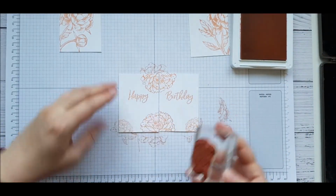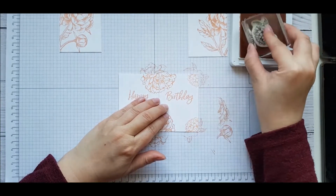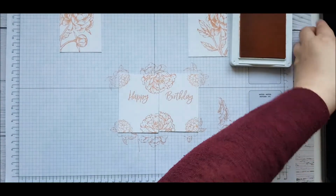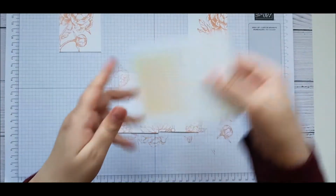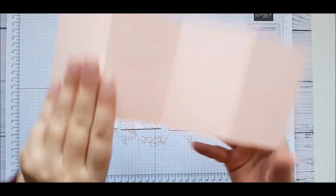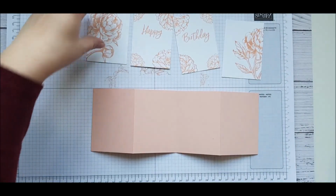See, this is a very basic design, so obviously this whole tutorial is just to show you the mechanism, but I just thought let's do some stamping while we're here. Let's pop that petal pink away. So now we have the four pieces. I'm going to bring back in this piece and we're just going to stick them into place. Just grab my Tombow.